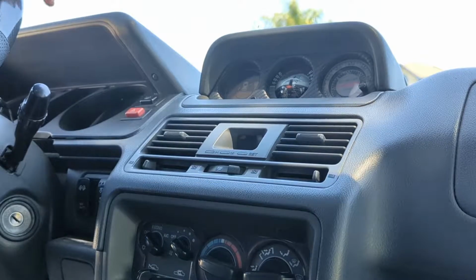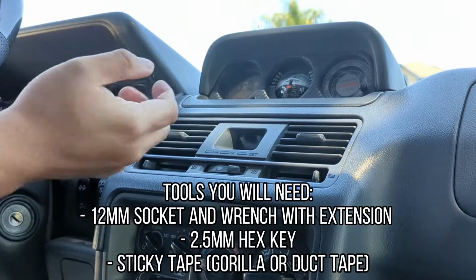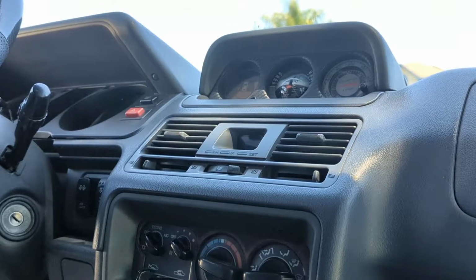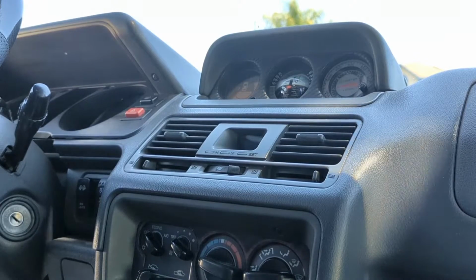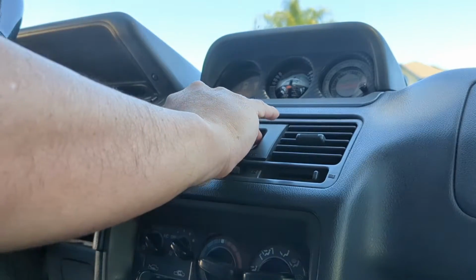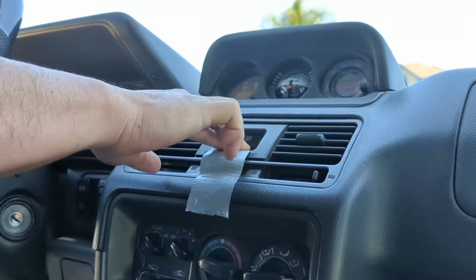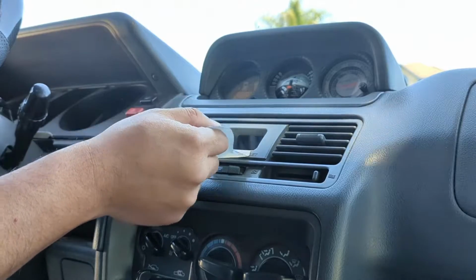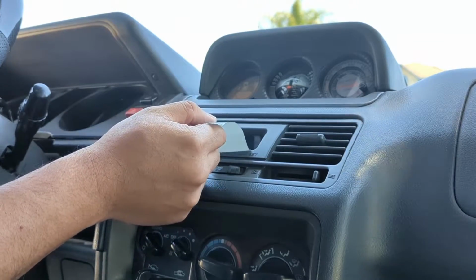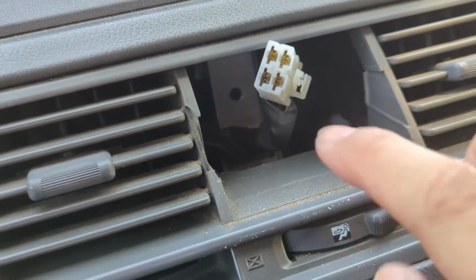Like I said, I'm not going to go in depth into the installation, but basically this clock here just comes out, and all you have to do is yank it out. 3DCADWURX mentioned that some really strong tape should do the job. He recommended Gorilla tape. I don't have Gorilla tape, so I'm going to try good old duct tape. Alright, make sure that's on there. He said just give it a yank, not too low, not too high, and it should come right out. And yep, there it goes. So this is what he's talking about.